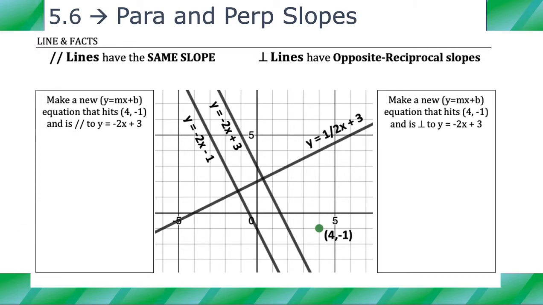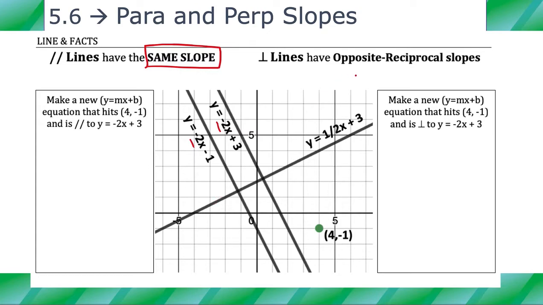The clues that they're going to give you is that parallel lines have the same slope. So if you want to be parallel with another line, you have to have the same slope. Like right here, we have y equals negative 2x plus 3, and here we have y equals negative 2x minus 1. Same slope. Look at that. They're going to be parallel forever and ever.